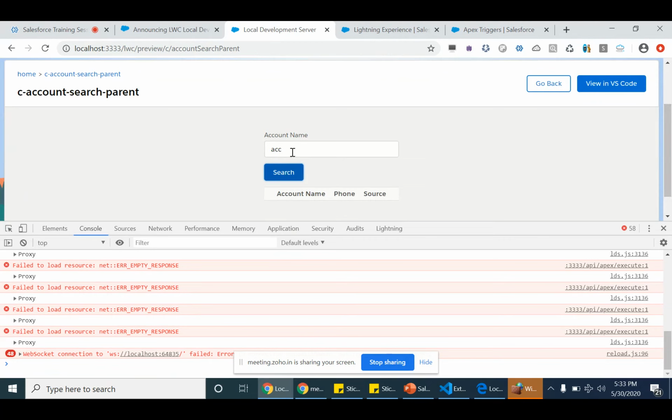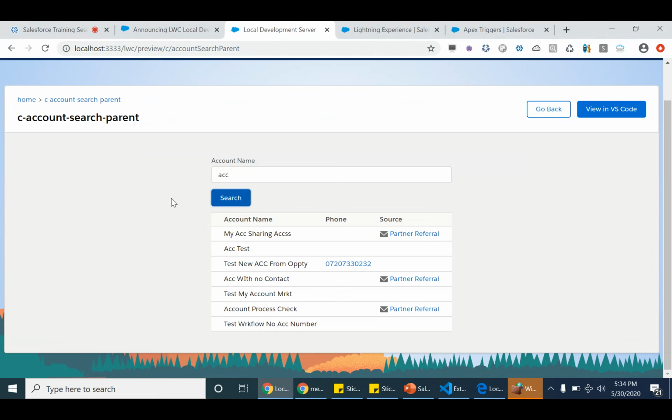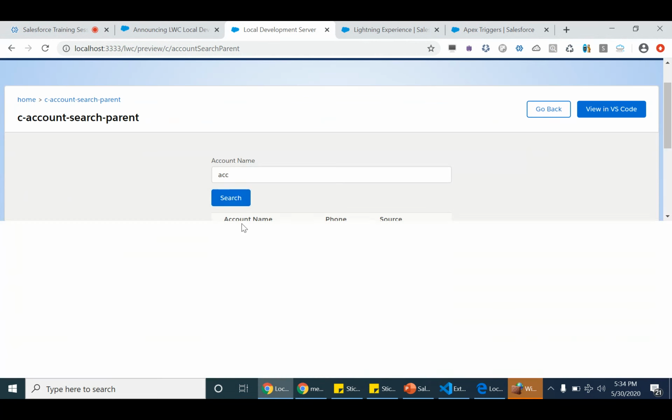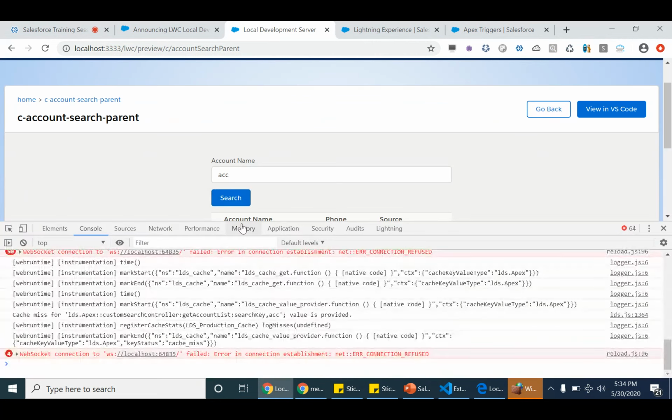So I think the reason the data was not coming earlier was that I needed to restart the server. It was an old instance. Now if I do a search, it shows me the records, right? If there are errors or anything, it will throw an error there. And even if you set up your debug logs in Salesforce, those will also be generated when you run this localhost. So somewhere it's hitting the Salesforce server, but we haven't yet deployed it to Salesforce. Got it? Yeah.